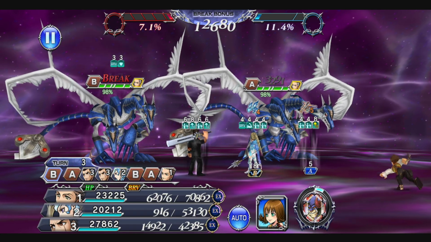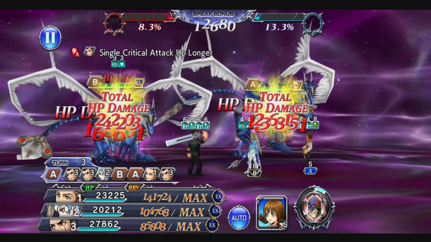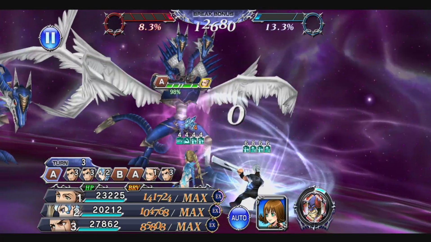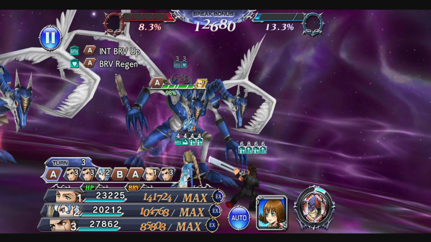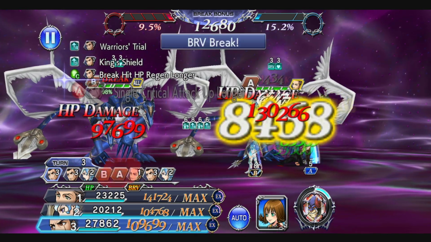I want to make sure that I have some type of damage mitigation. I also want to make sure that I have some off-turn damage as well. And I think Kane and then Gladiator put together would be more than enough. And then Balthier, as long as he's just stealing buffs left and right, then we should be good to go.